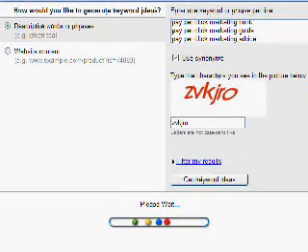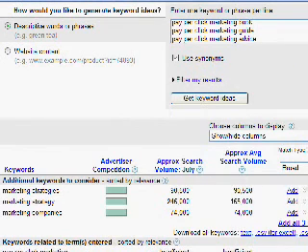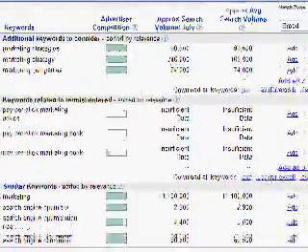So Google will work for a minute here, and hopefully soon we'll return a list of keywords. Here we go.